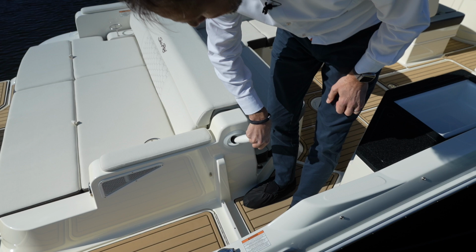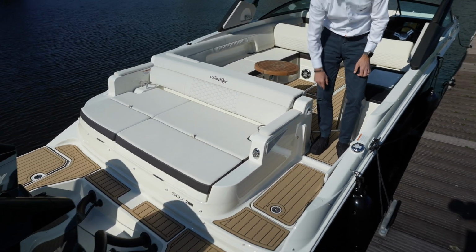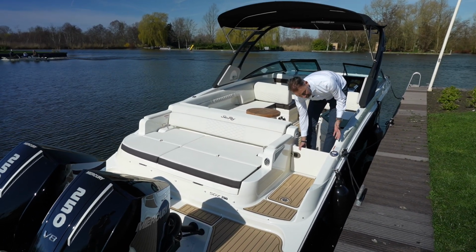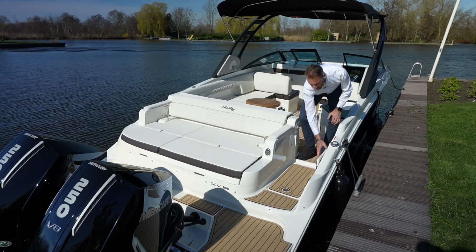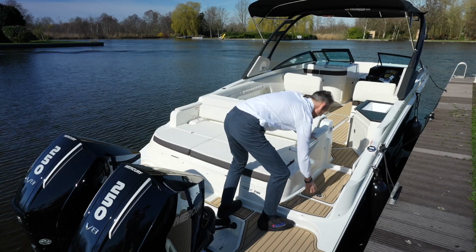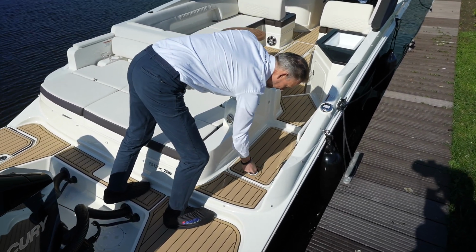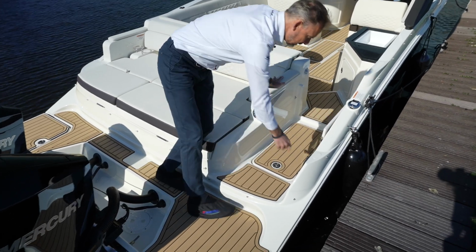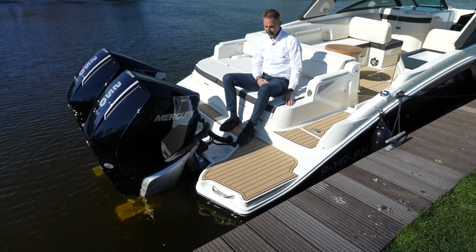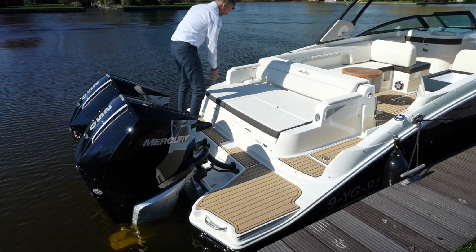There's a shower here. So if you do some swimming in salt water, you can rinse off the salt with this outside shower. There's a small door. Protects either small kids or little dogs from falling overboard. There's further storage below here. This can also be used as a place to store cold drinks. There's controls for the audio right here. There's a 12-volt connection right there. There's also access to the storage from here.